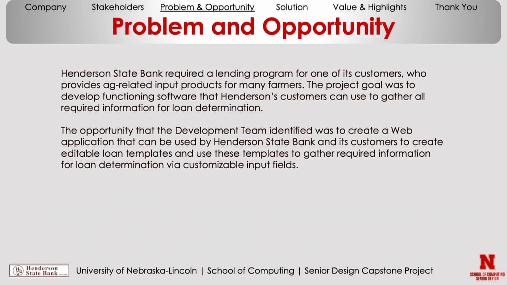So the problem that Henderson State Bank wanted us to solve was essentially they wanted to streamline the lending process for its company customers. The project goal was to develop software that would allow Henderson State Bank to set up different companies as well as change the loan requirements that these companies asked for.